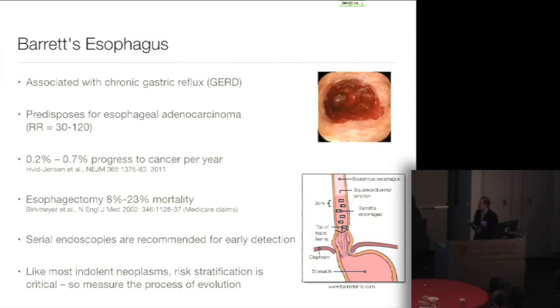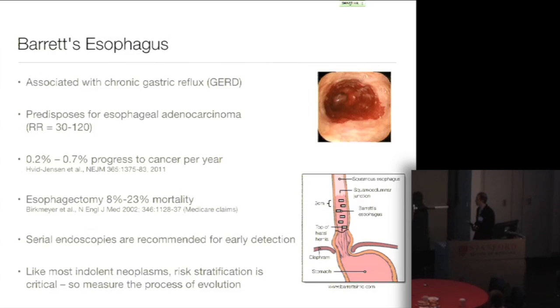So instead, what they do is serial endoscopies. They put the endoscope down, and they take multiple biopsies looking for cancer, and then they send the patients home and ask them to come back a year or two later, and we'll look again. So that's the typical clinical management of the disease, which means that we have this great scientific opportunity because not only do we get multiple samples across the surface of the tumor, but we get multiple time points. So we can watch over both space and time what's happening here.